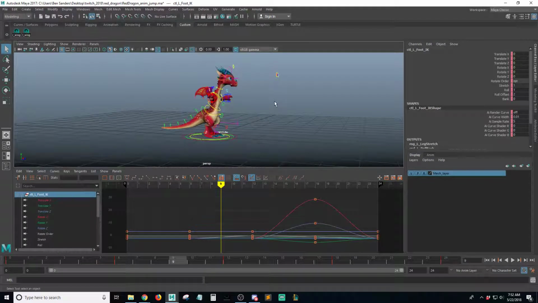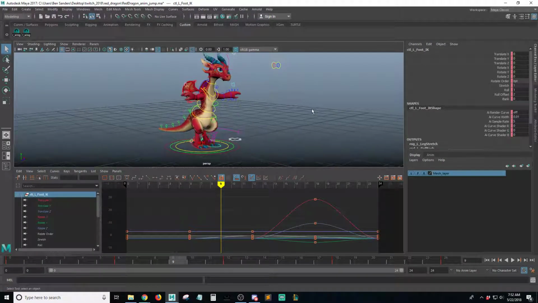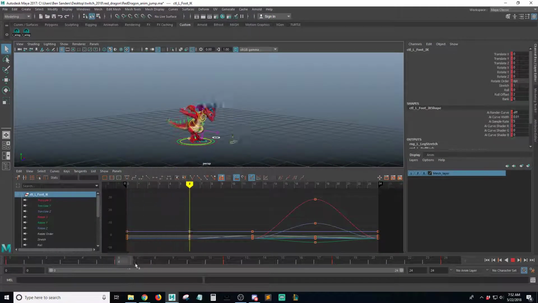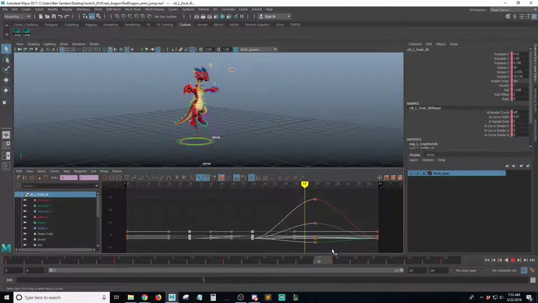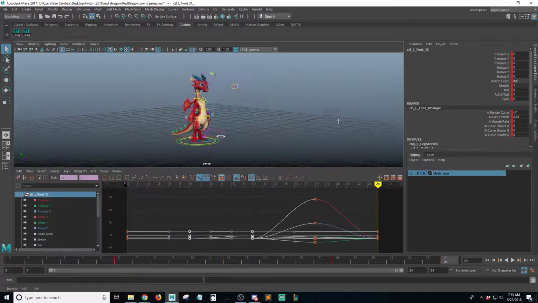So I see here we're creating the extreme poses. I'm going to save the scene, Control S. We're creating the extreme poses, but we can see that there's going to need to be some in-between work done between these two keyframes on 6 and 12, because it doesn't really look like she's jumping very well. That's okay, because we're just worried about the extremes. So it looks like I'm going to want to add some more frames to this.